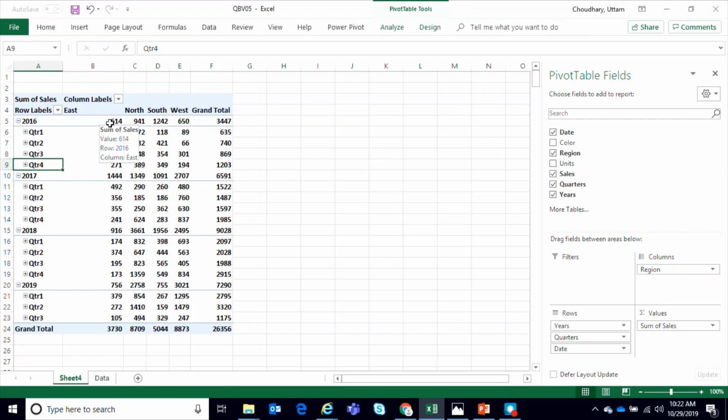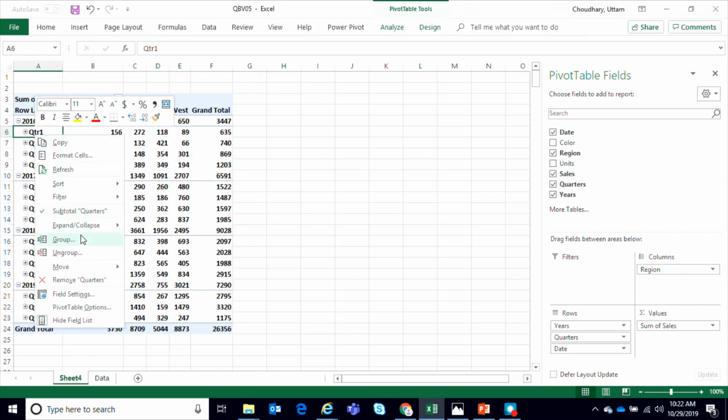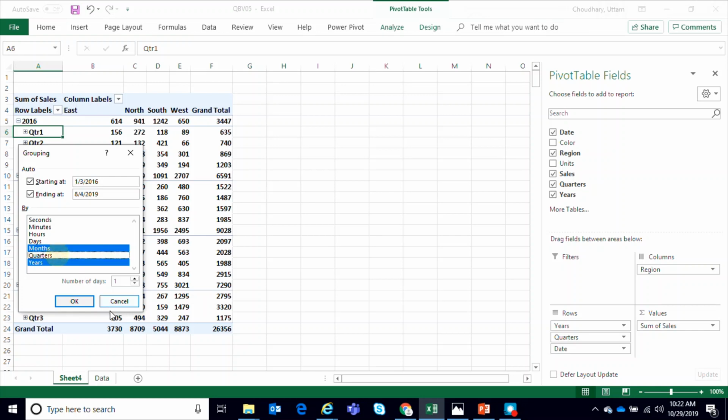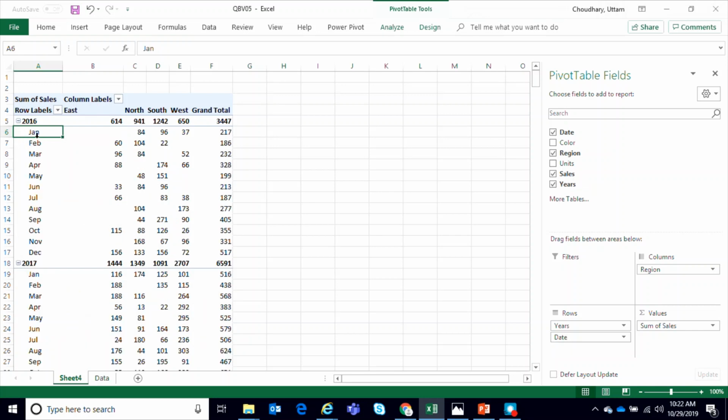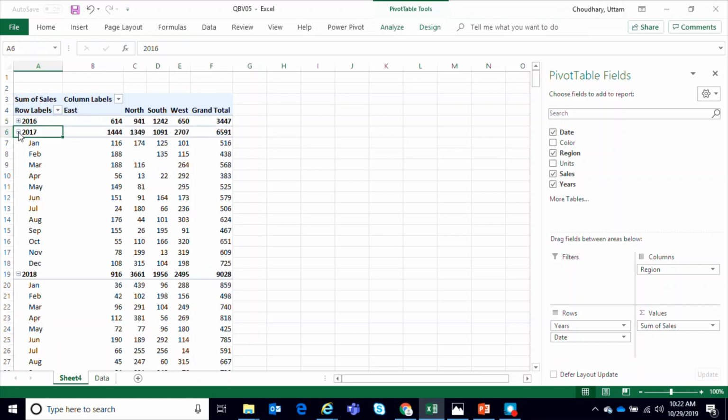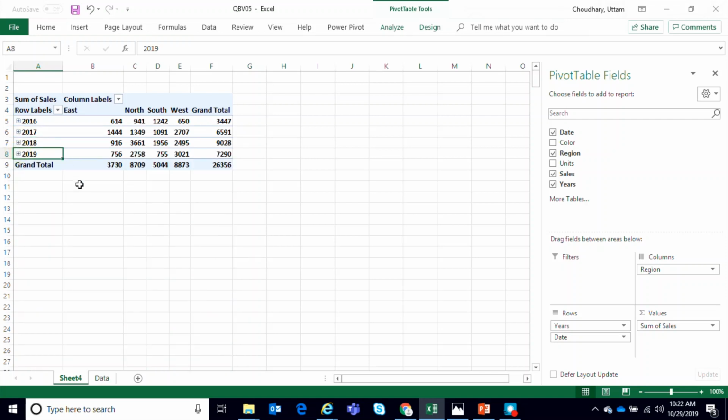So in this case, you know that for 2016, you have made the sales into east, north, south, and west regions. But then if you want to go into detail and know how much sales has been done in quarter one and quarter two, you can pretty much get it from here. So right click on the group. You might want to remove quarter. It'll make things much simpler. To me, it looks much simpler. Now, if you collapse everything, you get it by year.